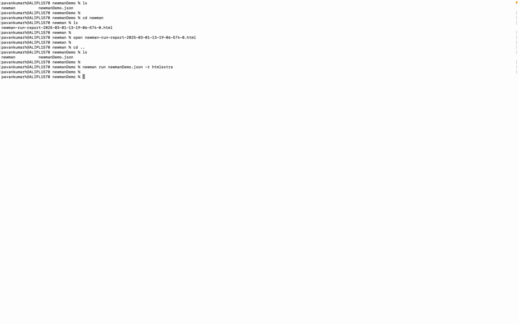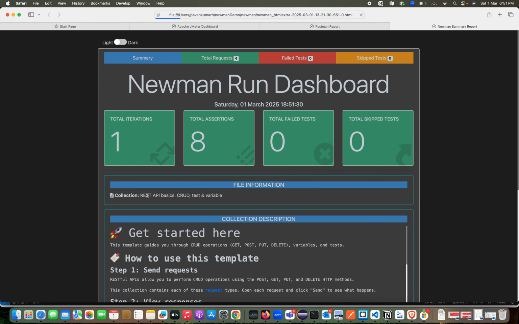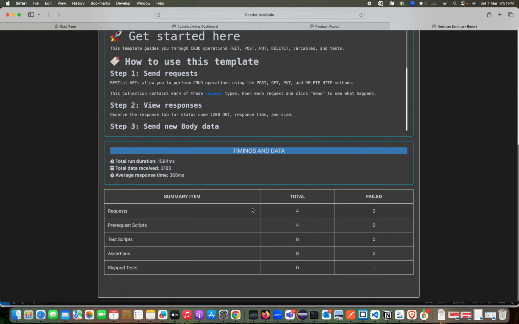Now you can go to the same newman folder, where it will be generated, and you can open the htmlextra report.